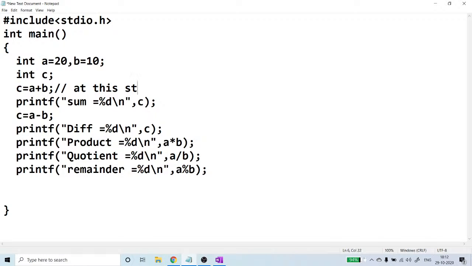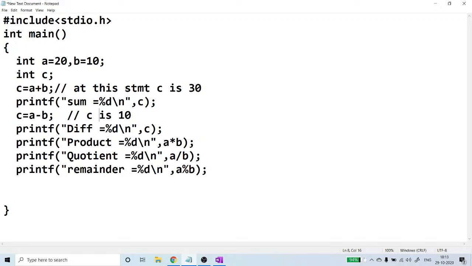At this statement, c is 30. Once it comes to this statement, c is 10, because c equal to a minus b means 20 minus 10, so that c value is 10.